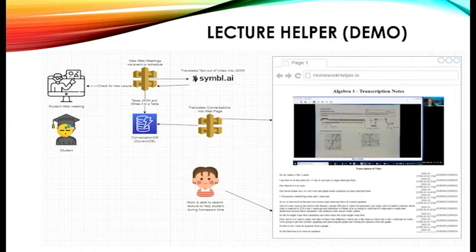Once it sees that the job has finished, the next step is it uses the get messages API over at Symbl.ai to pull down the JSON copy of the conversation. That JSON conversation goes back into the Lambda function and is then written to a DynamoDB table. The final step is that the DynamoDB table is monitored by another Lambda, which reaches out to DynamoDB and publishes it to a web page that includes the video and transcription. After that's done, mom can go search for the lecture notes and help during homework time.